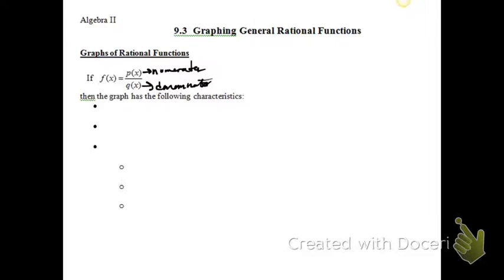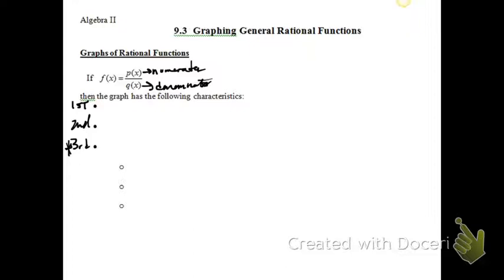Now, when you do these graphs, I'm going to have you go through these points one at a time. This is going to be your first step, and then there's going to be a second step, and then, of course, our third step. And the third step is kind of the trickiest that I think students have trouble with, because there's three different categories that you have to figure out where this particular rational function fits.